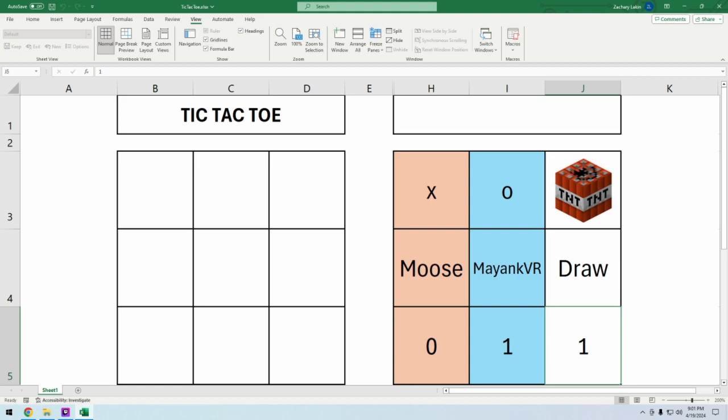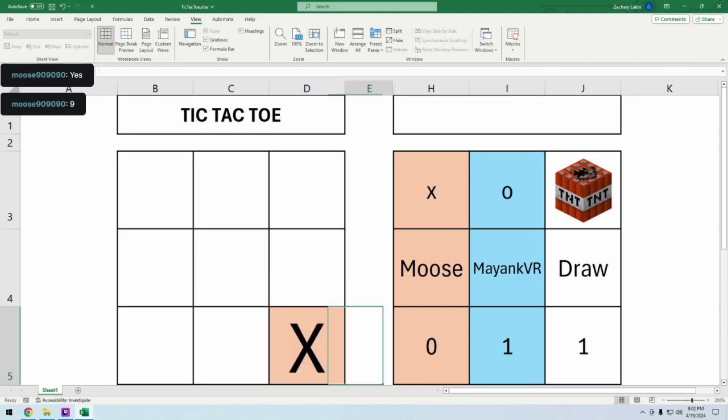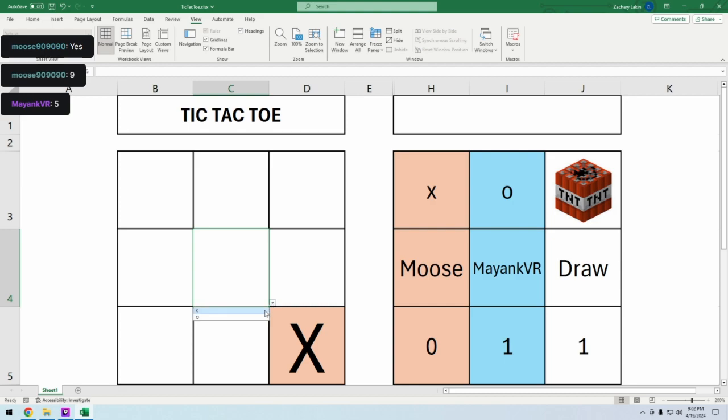If you still want to play, Moose, it's your turn to go first. Okay. Yeah. You're first again because you didn't win. 9. All right. VR, what we got? 5. You like that center. I mean, if it works for you, then good. Maybe that's why I don't win.